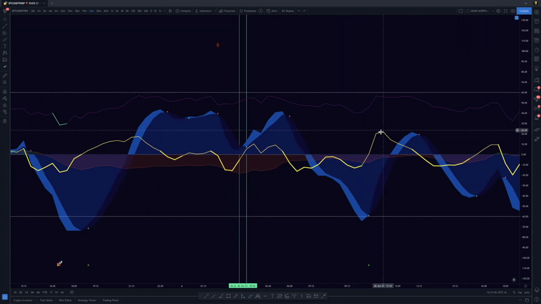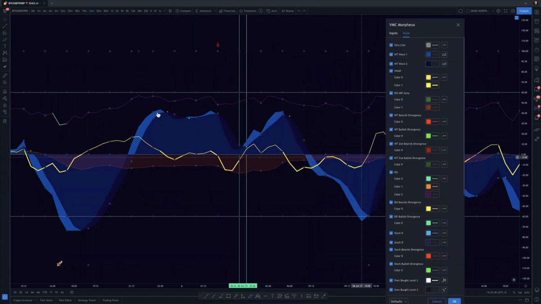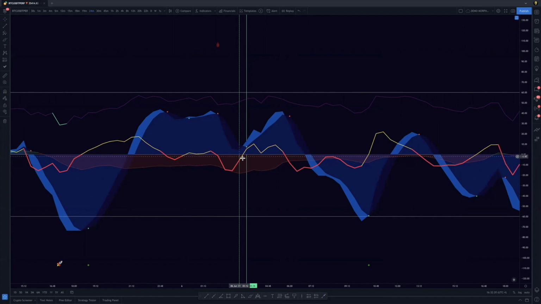So it is very powerful, but I've made it so that I am also aware of it, because I'm looking at a lot of things and sometimes you have a minute or two to make a decision. I wanted to make sure that I could see if I'm going to take a long right here, I see this green, I'm like, oh, okay, it's a good time to take a long. So that's all it is, just color for you to identify, okay?